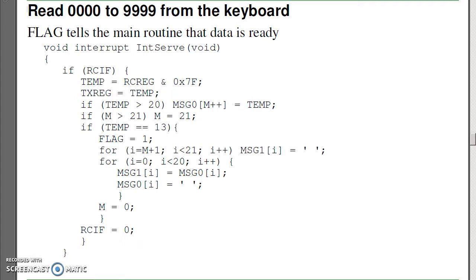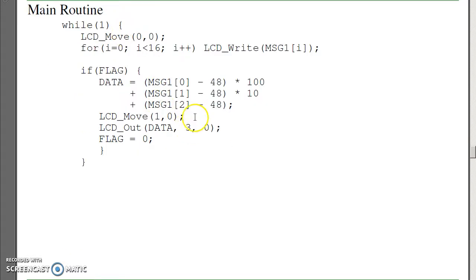Next problem. Suppose I want to receive the numbers 0000 to 9999, so I want to send data to the PIC board. We have a couple ways to do that: analog input, keypads. I can now use the keyboard. From the keyboard, I can send data to the PIC and maybe tell it to turn on a motor, turn on a certain light, whatever you want. To do that, this is what I call programmer-friendly software. If you follow the directions, it'll work. I want to input four numbers, 0000 to 9999, and then have the main routine receive that, parse that, and figure out what number I just typed in. In the interrupt service routine, same as before, I'm receiving data, it goes into a buffer. As soon as I see a carriage return, I'll set a variable called flag. That tells the main routine I just saw a carriage return, you're ready to parse that data and see what number I input.